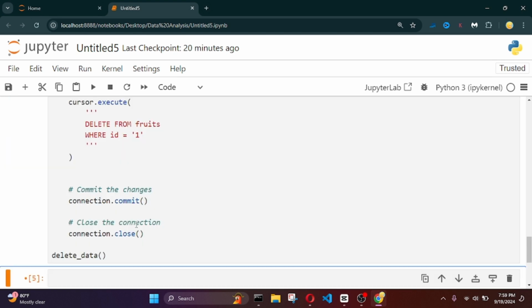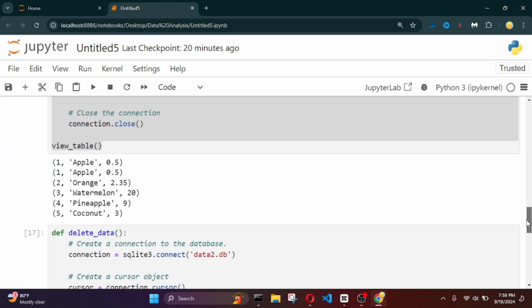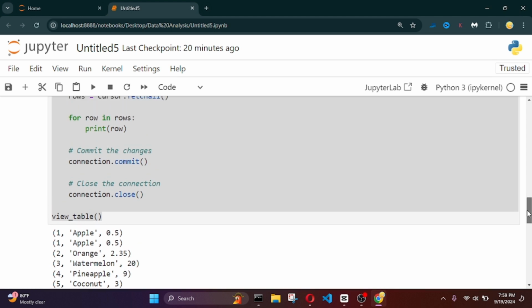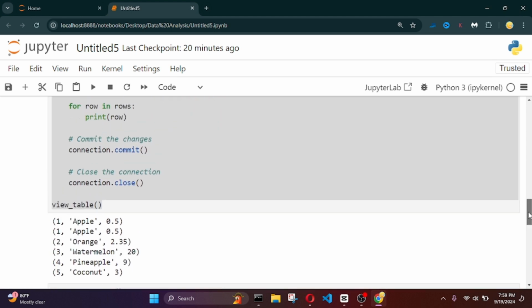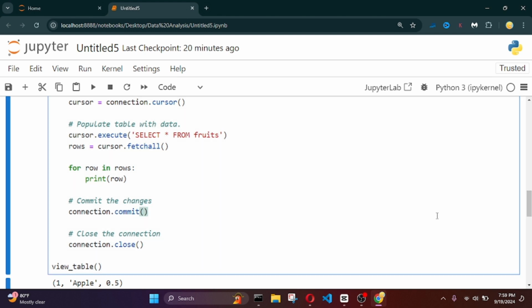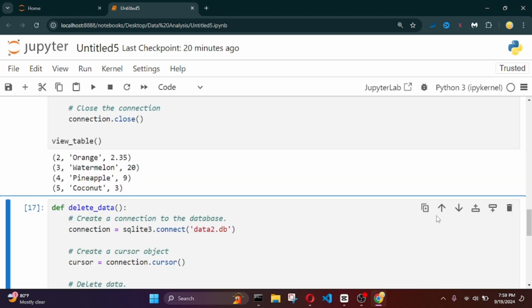Let's run this and then come back and view our table. Because we deleted from the table the records with ID of 1, all the apples are going to go. So all the apples went.